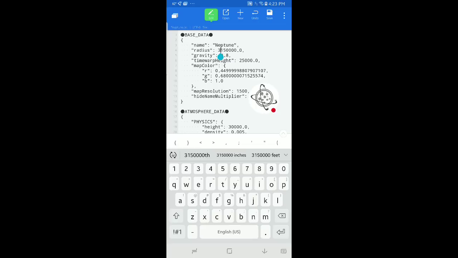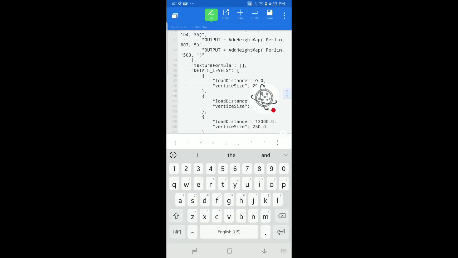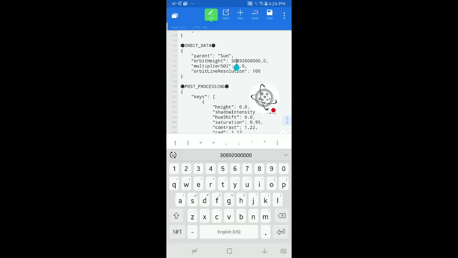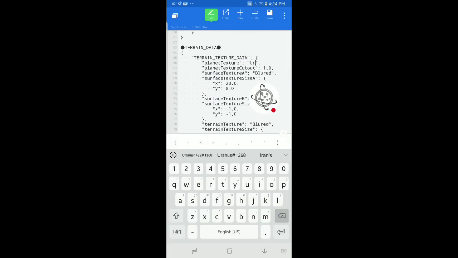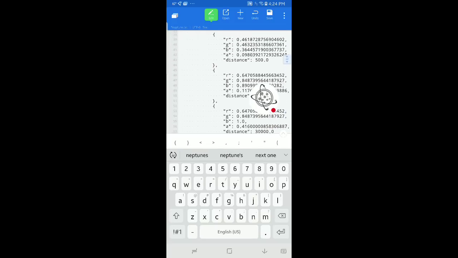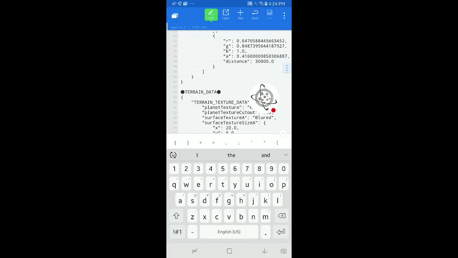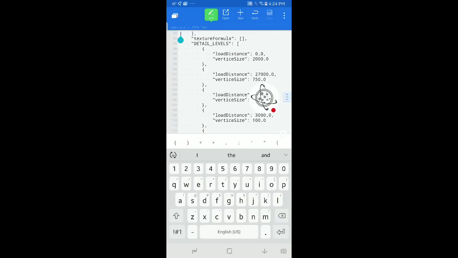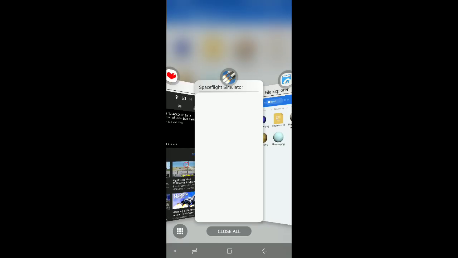Neptune, radius. Let's make it actually just about the same size. Terrain, I guess, is fine. Orbit data. Okay, that's 30 billion. Let's make this 40 billion. And change this to Neptune. And I feel like that's good for now. Let's just double check everything. Okay, Neptune, lowercase, nice. Atmosphere data is fine. And the orbit height is fine. Alright, let's go check out Neptune. Hopefully it works first try, unlike Uranus.